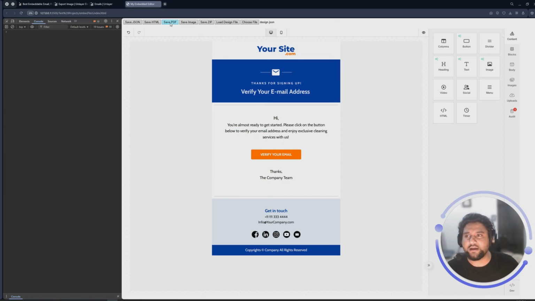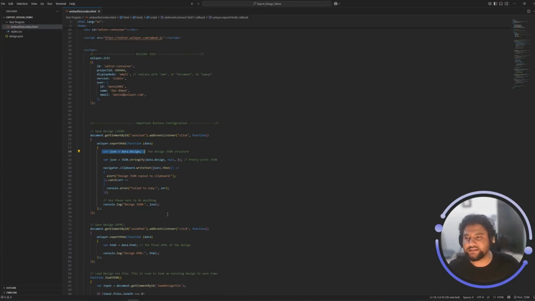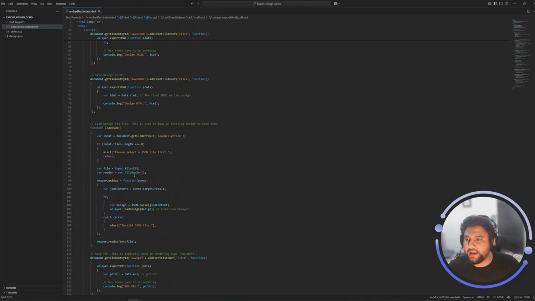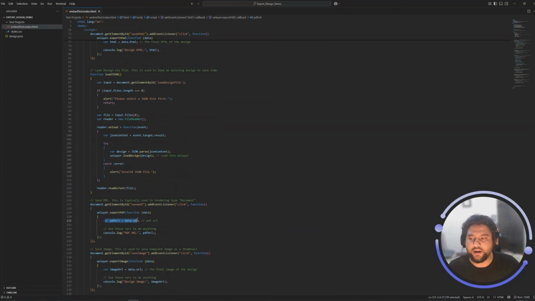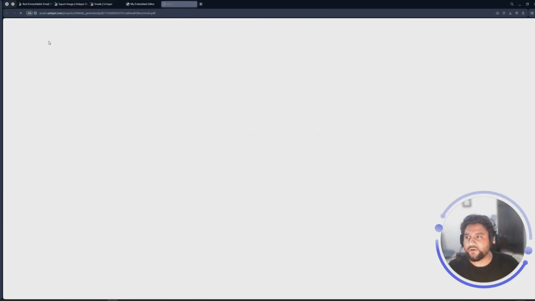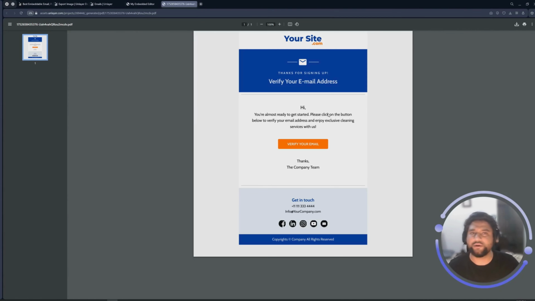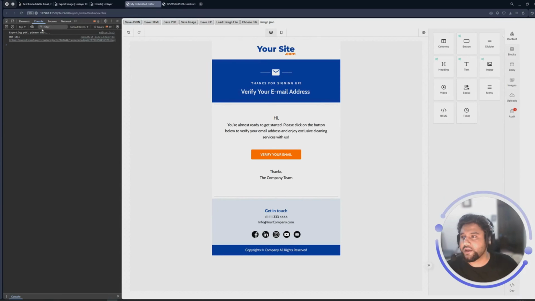Another interesting thing is that Unlayer also provides the export PDF option. So let's say if you want to generate some document, report, contract, you have that ability as well. And what it does is that it simply goes ahead and creates a URL. And if you go to that URL, this is the URL as you can see in the console. If I go ahead and open this URL, this will give you a complete document that you can simply download or save it on your backend, do whatever you want to do with it. So this is another interesting thing that you can do with the template export option.